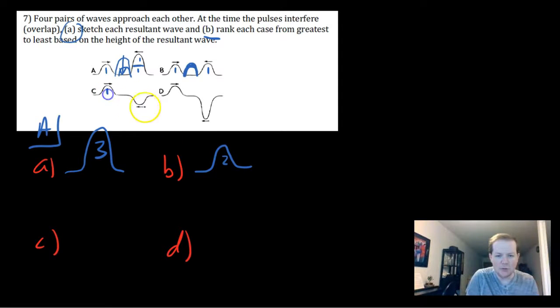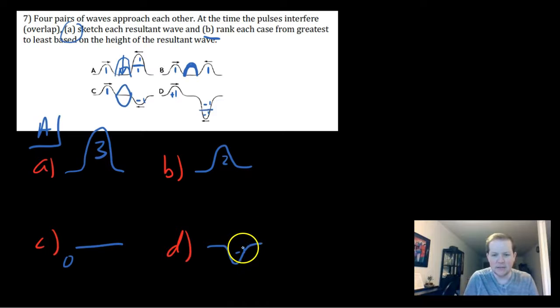How about here? I have an amplitude of 1, and this is -1. When they overlap, what's the total? 0. Perfectly destructive interference. Is this destructive? Here I have maybe -1, and here I have, I don't know, maybe -1. Oh, I'm sorry, this is +1. So what's -2 + 1? That's going to be a -1, maybe like that. Okay, something like that. So we have constructive, constructive, and then we have destructive and destructive.